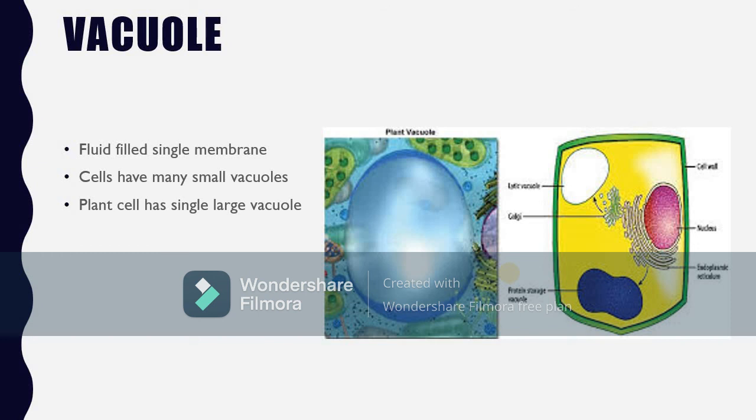Next thing is vacuole. The vacuole is a fluid-filled single membrane structure. Animal cells have many small vacuoles. In plant cells, a single large vacuole is present. Cells in this state become turgid, as you can see here with the large vacuole. If the large vacuole is present in the center and the nucleus is on the side, it makes the cell turgid. Many cells take in materials from outside in the form of food vacuoles and then digest the material with the help of lysosomes. Some unicellular organisms use contractile vacuoles for the elimination of waste from their bodies. And this is all about the organelles of the cell.